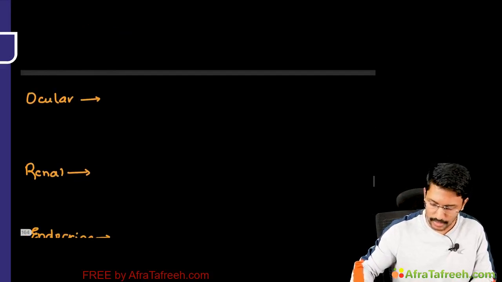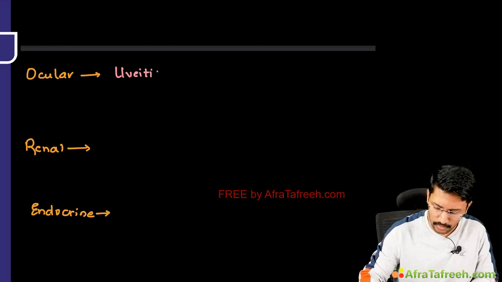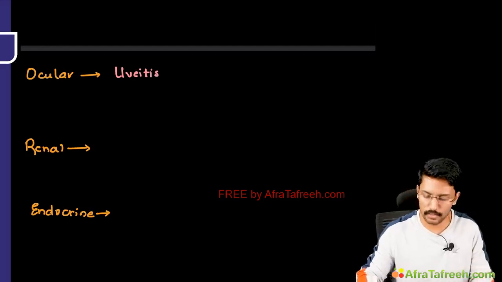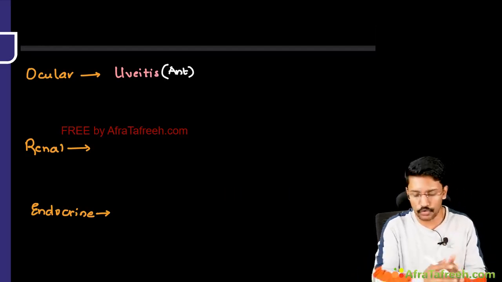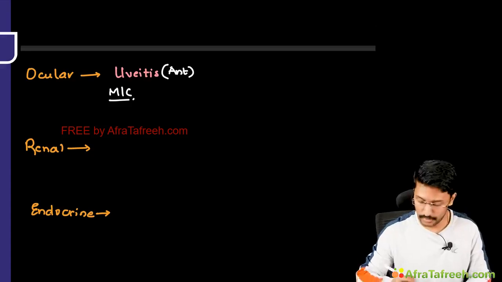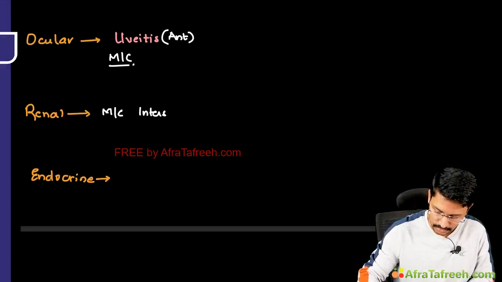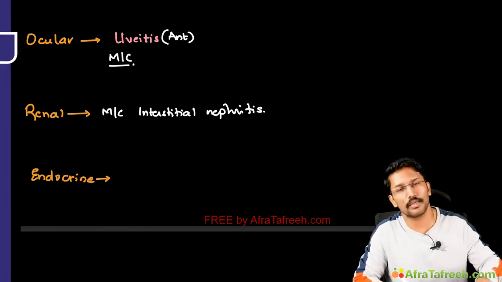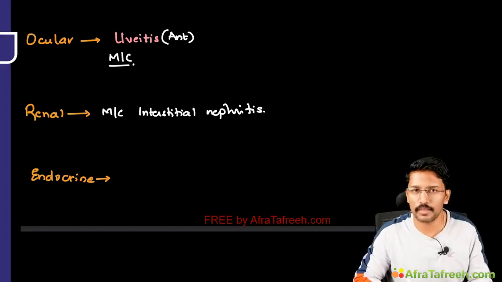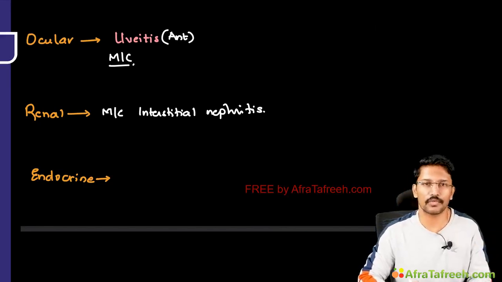Okay, now talking about the eye involvement, it is mostly in the form of uveitis. Retinitis or vitreal inflammation is rare. Uveitis is the most common, and to be more precise, it is the anterior uveitis which is the most common ocular manifestation. Now renal wise, the most common manifestation will be in the form of interstitial nephritis. Most often it is difficult to recognize. Most cases get diagnosed with sarcoid-induced interstitial nephritis after already having established the diagnosis of sarcoidosis because of the other organ involvement.